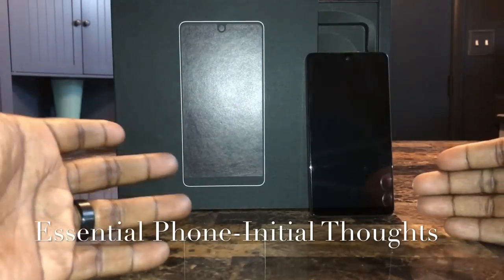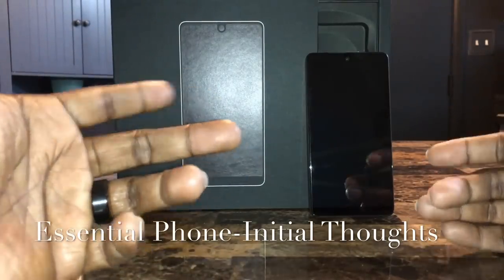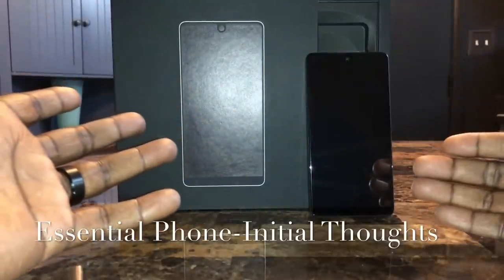It's had several updates for the camera. If anybody didn't know, when it first came out, the camera was atrocious. Update after update after update, and then finally, you have a camera that's really decent.